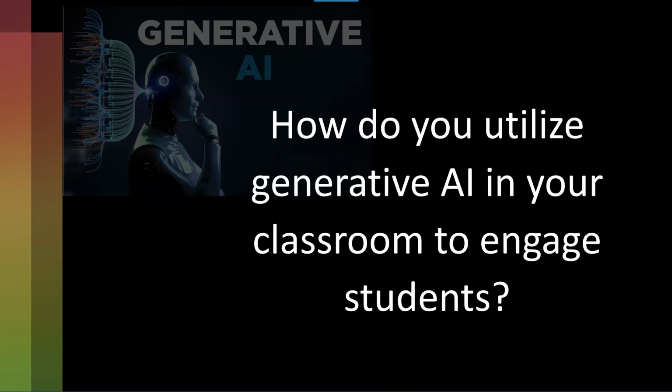Hello. So I'll answer this question with an example of one of my assignments that I ask students to use AI to submit. I have a discussion on investments. We learn about the different types of investments in this class, and I tell the students, you've got $100 to invest. Now I want you to go to AI and ask how it thinks you should invest that $100. Then they go and compare the results from what AI gave them to what we've learned about in the class. Once they've taken a look at that and analyzed it, I then ask them to prompt AI to ask them questions to help improve its own results.